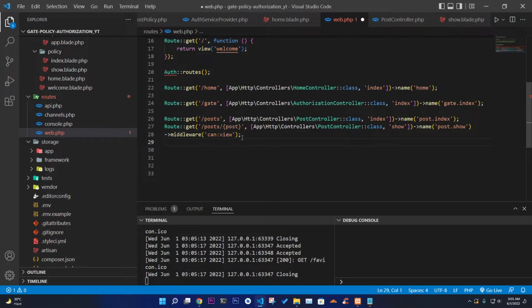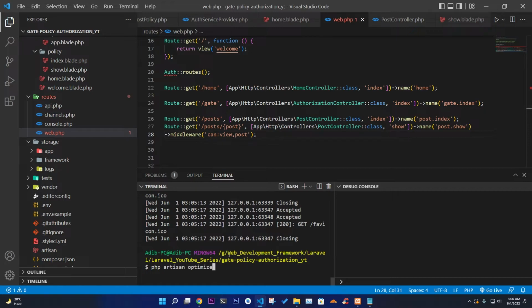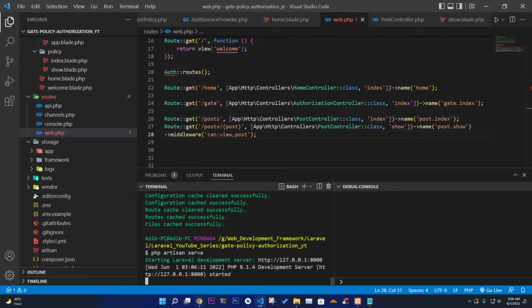If you created this post, you can view it. And we need to pass post. Which post? This is the post that you need to pass. Let me check if it is working or not, and we need to optimize it again and serve it.